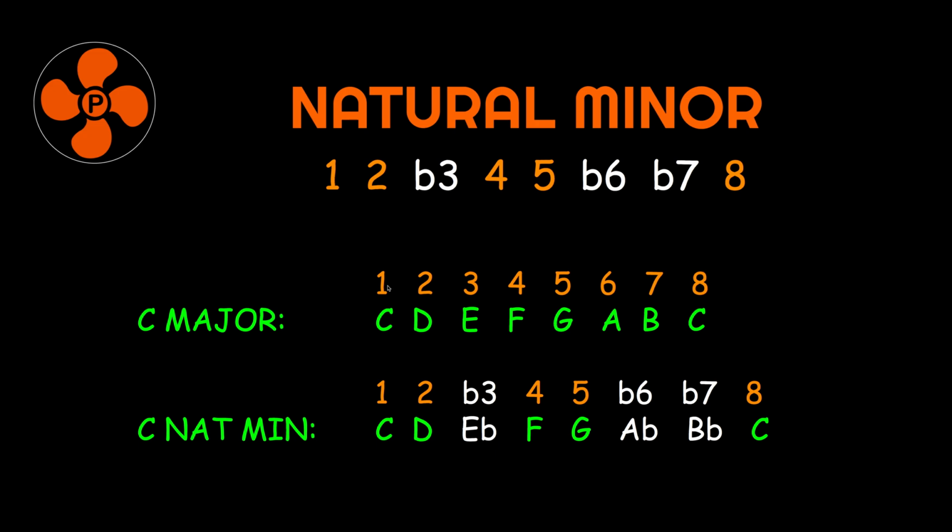The natural minor formula is when you flat the third, flat the sixth, and flat the seventh scale degree of the major scale. So what I mean by flatting it is lowering that note by a half step. So since the third of a C major scale is E natural, when we lower it to E flat, it'll be part of the natural minor scale. Same thing with A, which is the sixth, and B, which is the seventh. When we lower those three notes, the third, the sixth, and the seventh, out comes a C natural minor scale. Let's listen to what it sounds like.